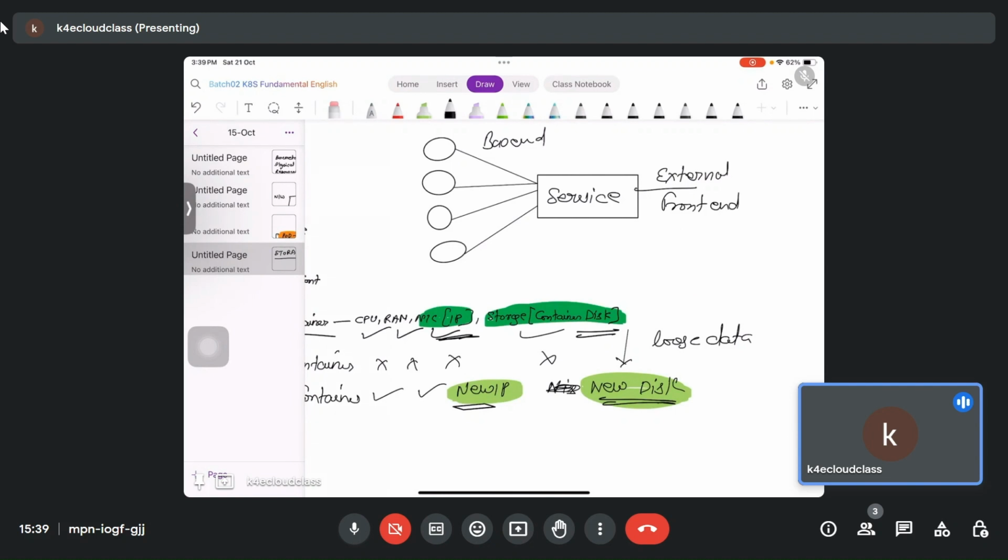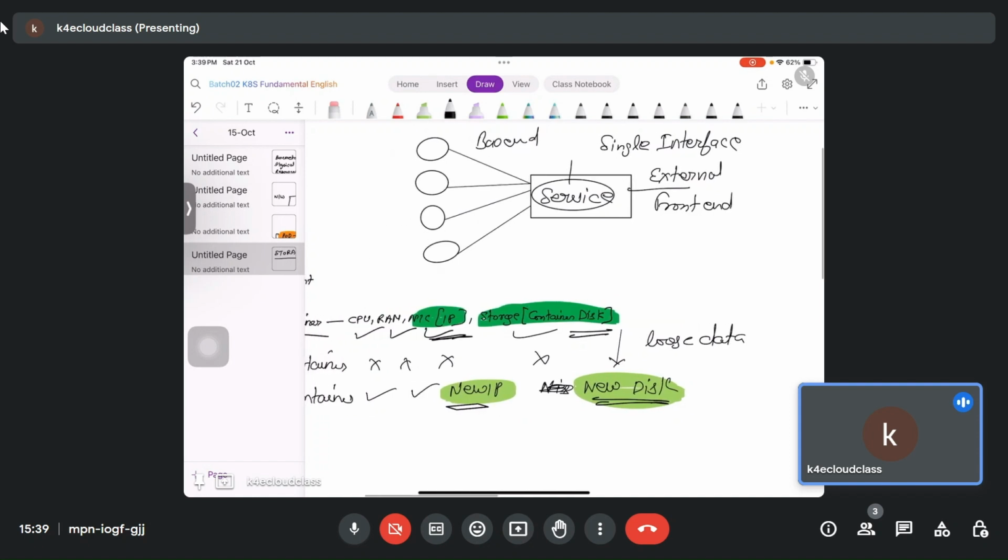On the backend, if your pod is restarted, you get a new IP, but you are not concerned because this service is unique for you. This service keeps a single IP, or you can say a single gateway, a single interface for your pods. Here we don't say for pod, we call it a single interface for service.